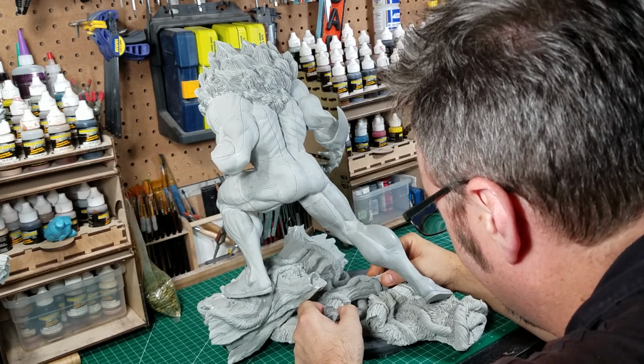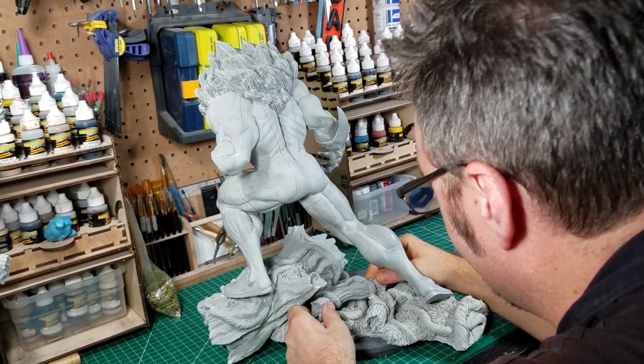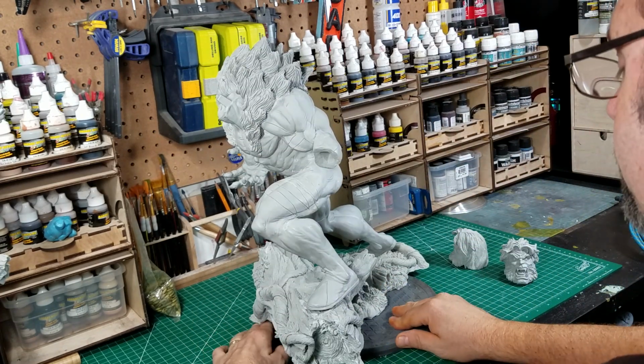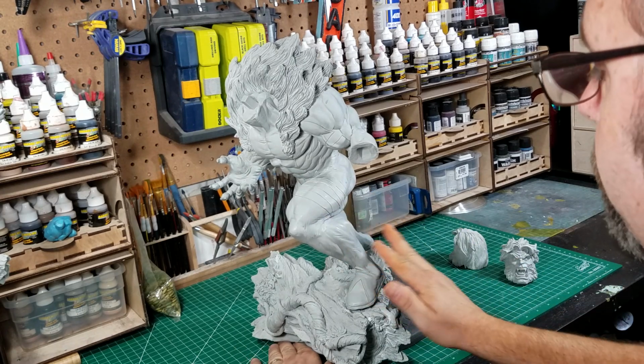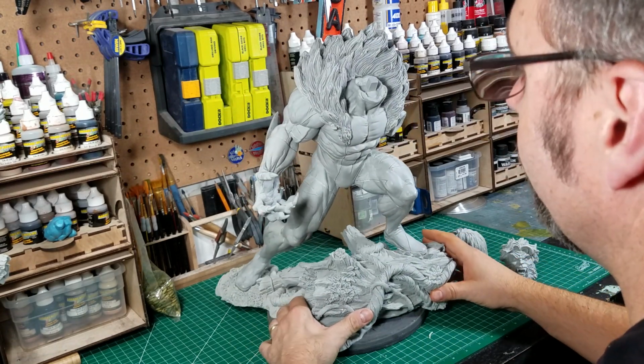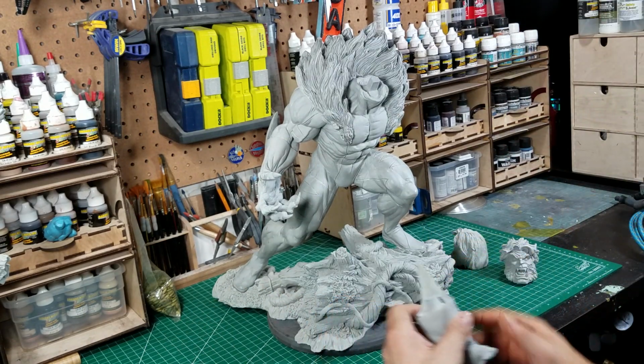Anyway, it's got this random log. It goes in here somewhere. I don't know. We'll put it right there for now. But again, great sculpt by Troy. This sculpt's a little smoother. It doesn't need as much prep work. The Wolverine's a little rough overall. Just needs a little more love.